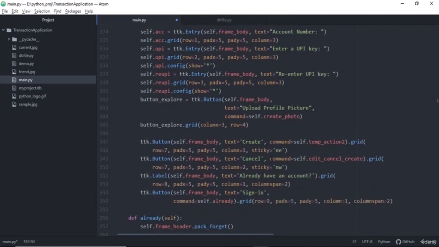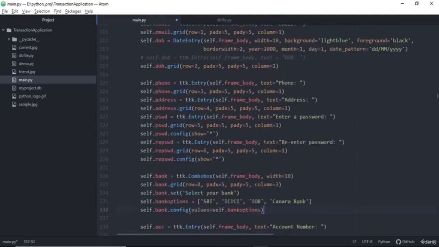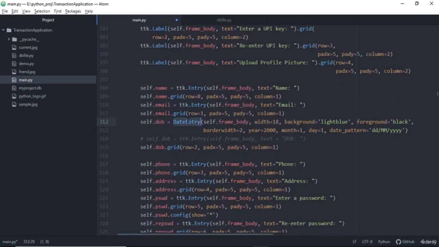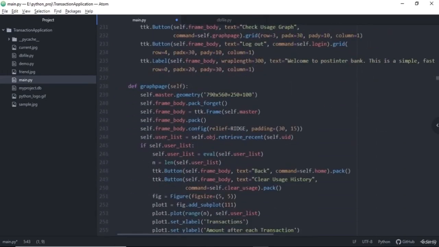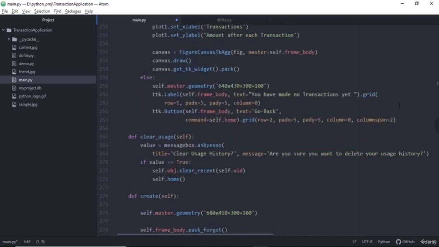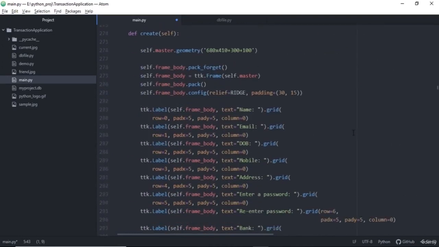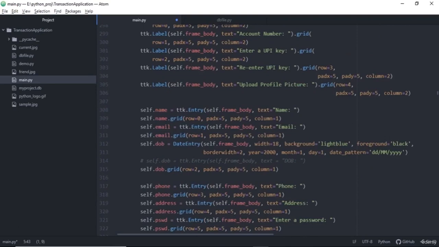So I'm just searching for the calendar here. Yeah, date entry. So for this we would have used from tkcalendar import Calendar, DateEntry, right? So we're just using the DateEntry. Okay, so this is the date entry, and it is also fairly intuitive.